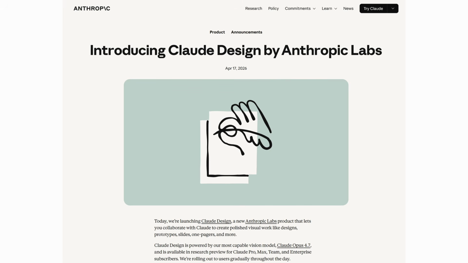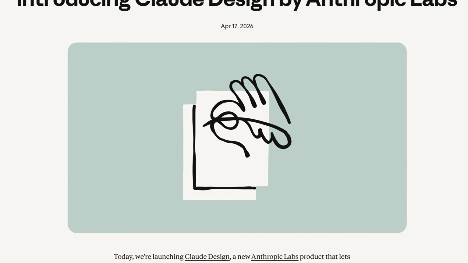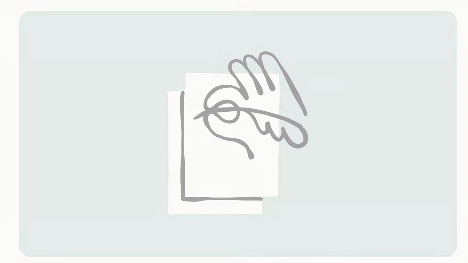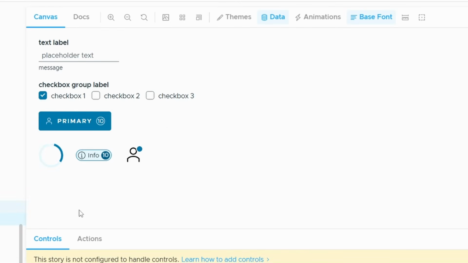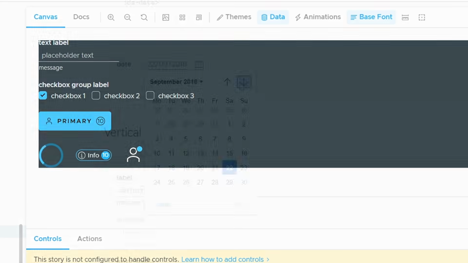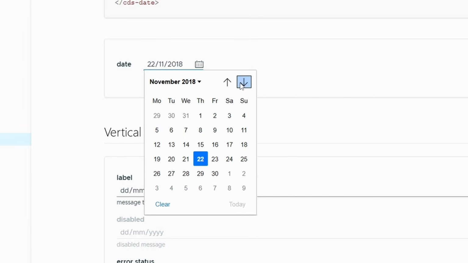Today I'm going to show you how to use Anthropic's new design tool, called appropriately Claude Design, in connection with Claude Code. Claude Design is a tool that, among other things, lets you easily prototype user interfaces, just by writing a prompt. One of its really powerful features is the ability to learn from an existing set of assets, whether those are designs, like mockups or logos, or even actual working components. And then it will make sure that its output matches. So it will use the same colours, fonts, etc.